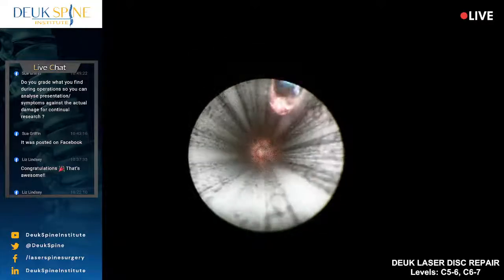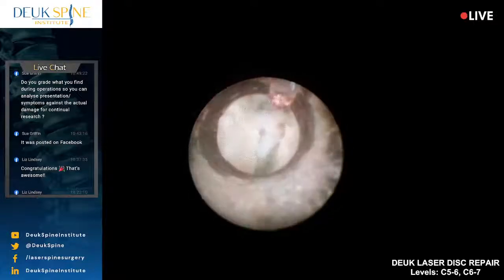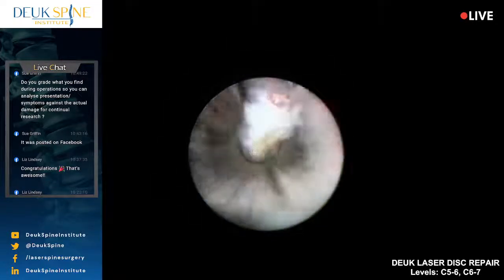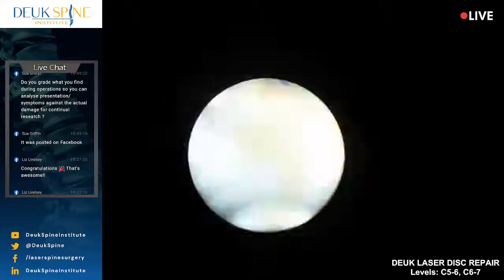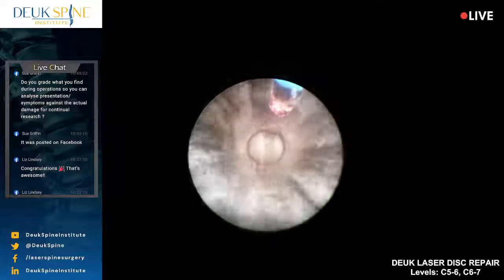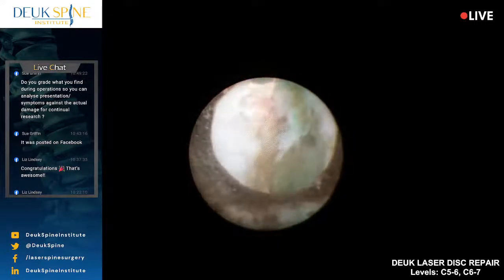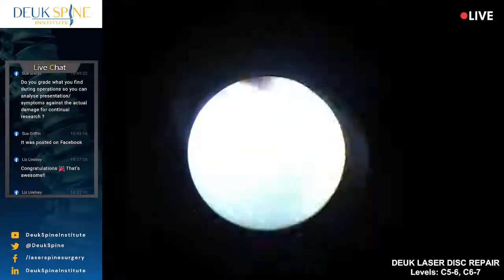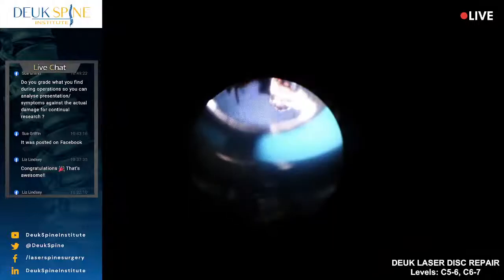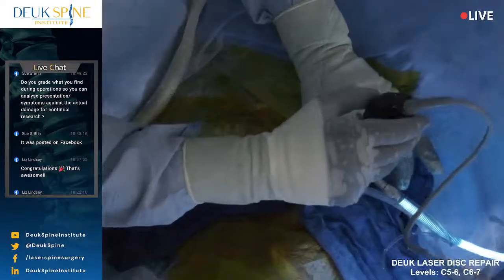Lost my laser fiber. By the way, for those of you who don't know, at 12 o'clock, that is the laser fiber. And that transmits energy from a machine in the operating room, a special piece of equipment called a holmium YAG laser. It produces laser energy, and that laser energy transmits along this glass fiber to the tip, and I basically direct the laser energy where I want it to go. I use a straight firing laser.